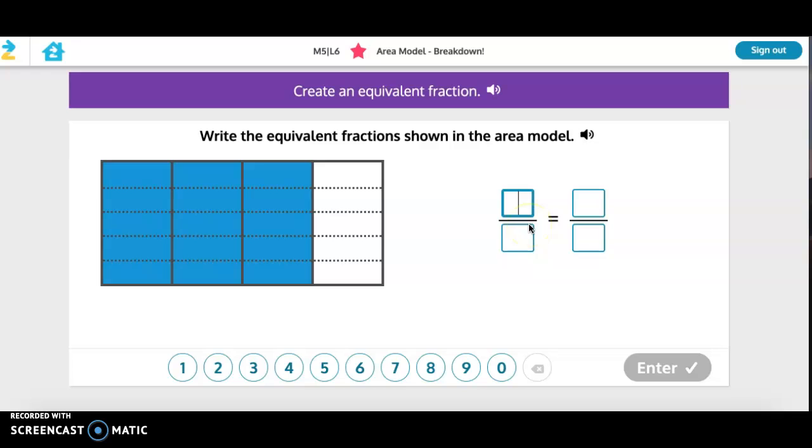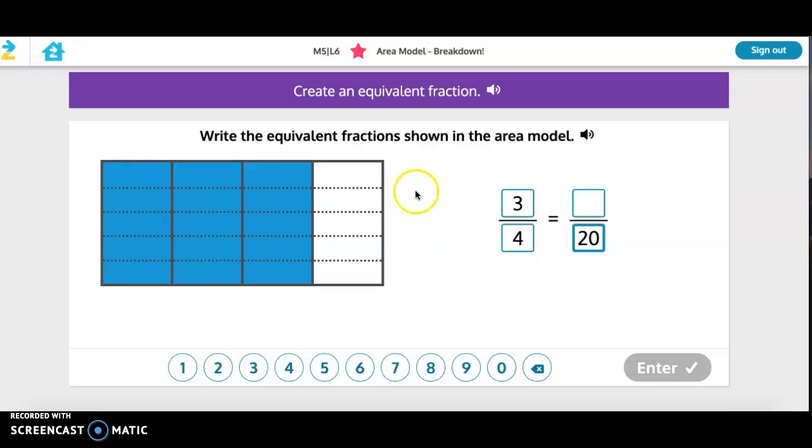So write the equivalent fractions shown in the area model. I'm going to first write the columns without the decomposed rows that we added, and we had 3 fourths. Now I'm going to look at how many total pieces I have now. So, using the area model example, I'm going to multiply. I'm going to look at 1, 2, 3, 4, 5 multiplied by 1, 2, 3, 4. That'll give us 20 total cuts here.